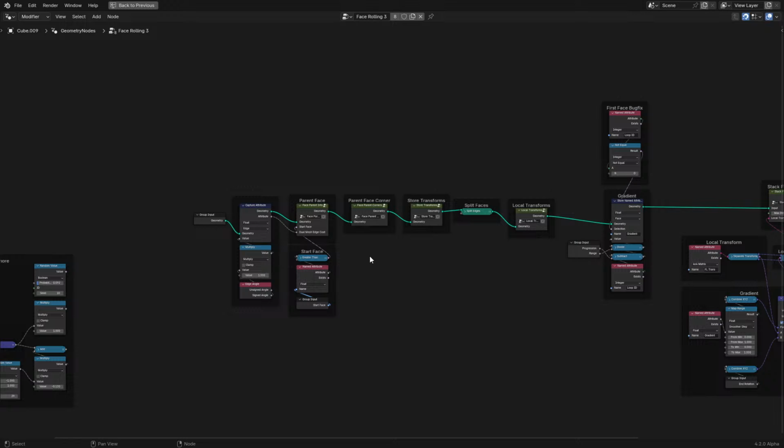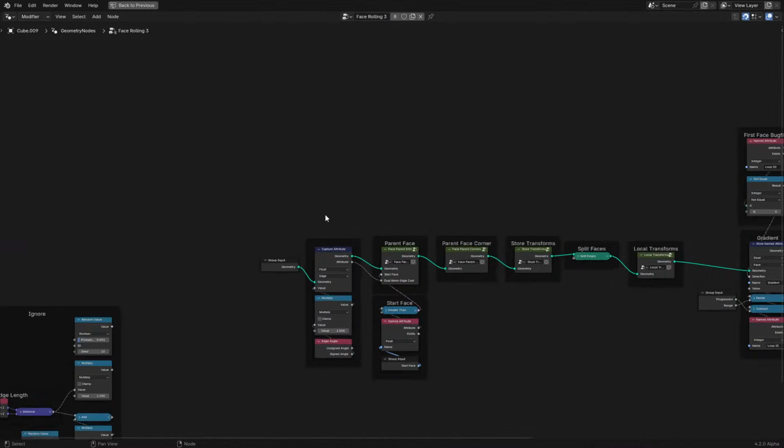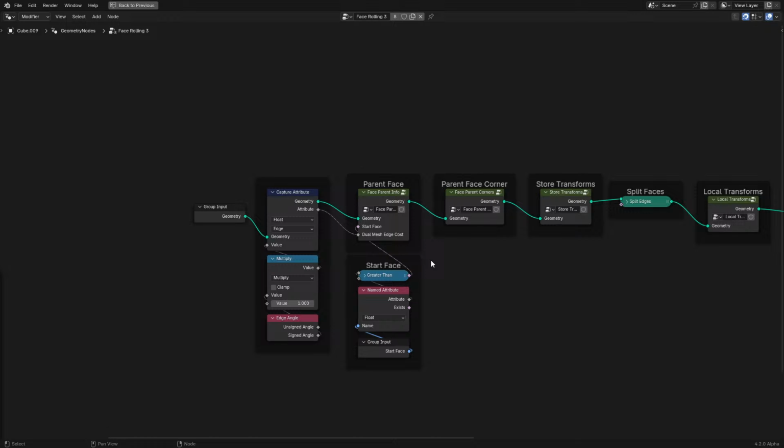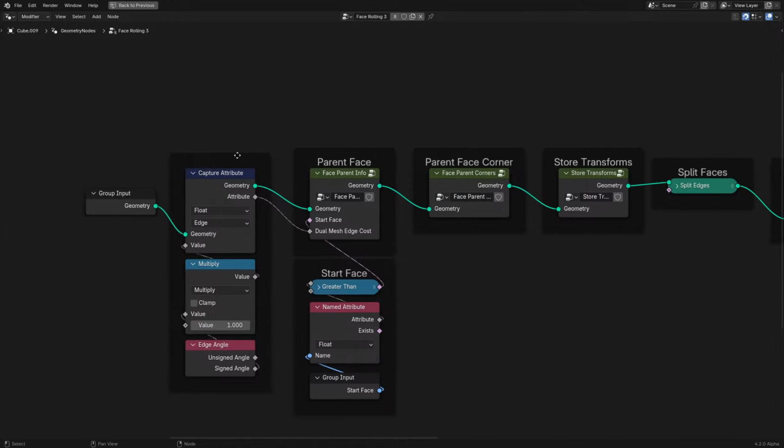Let's see. For Brayden, I apologize if I'm pronouncing your name wrong. Let's go and do an overview for this node setup. Let me just check something really quickly. Okay, we're making good time on all this. Even though it's 1 hour, let's go and review this. What do the matrix nodes look like? We can take a look at that after the review. Okay, well, this is just edge cost. Yeah, let's just do that.